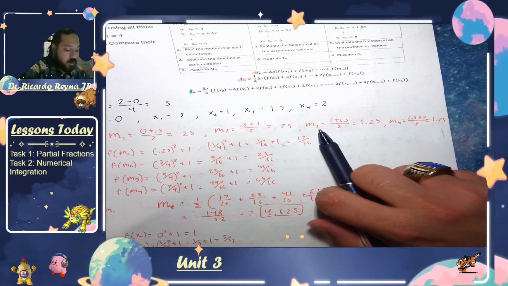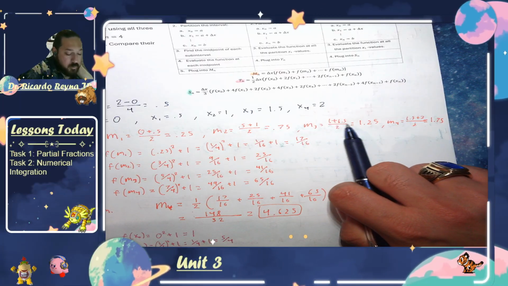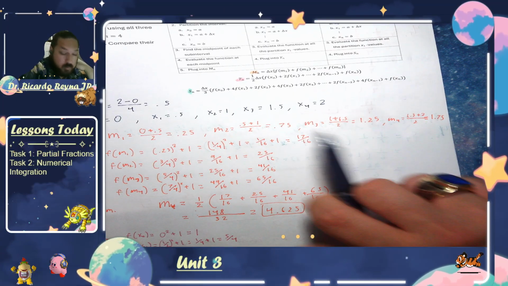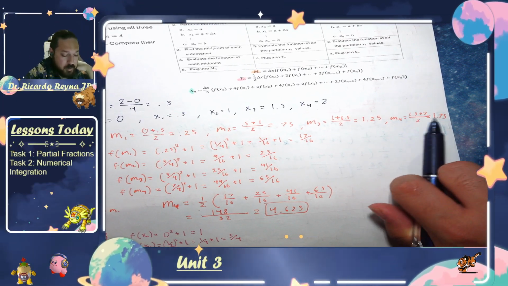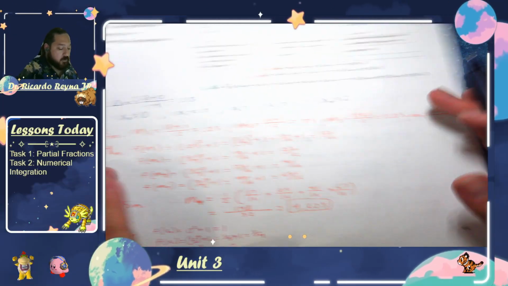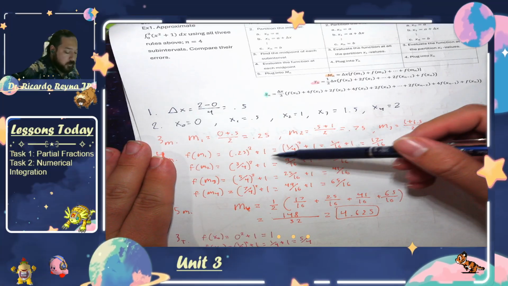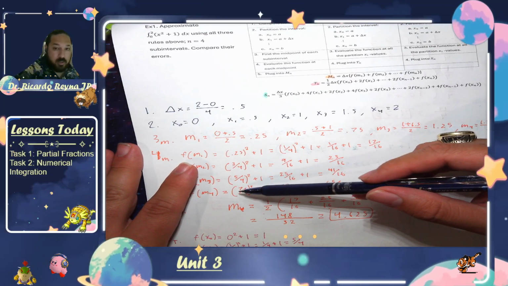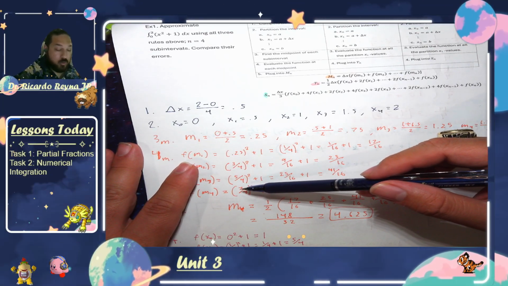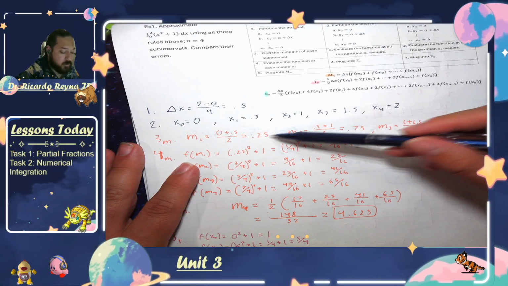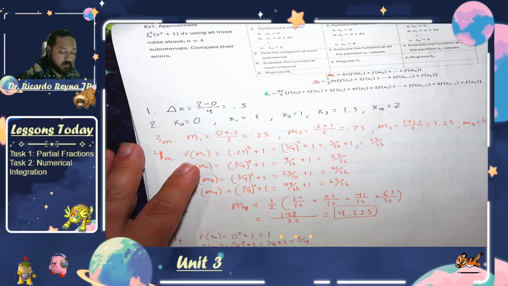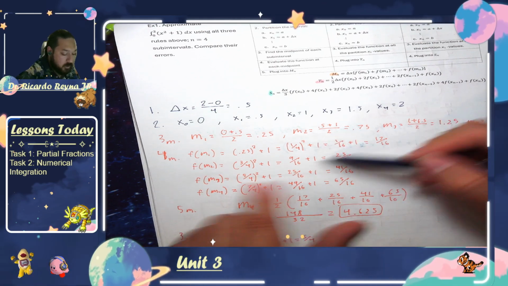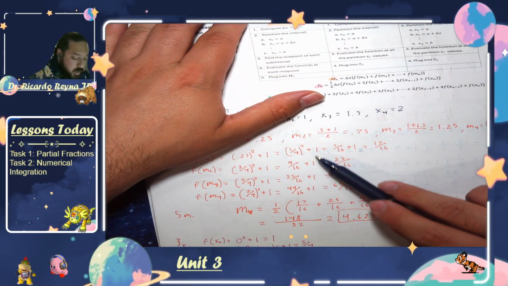So, for the third midpoint, you go 1 plus 1.5 divided by 2 to get 1.25. And that last midpoint from x3 to x4, you add them divided by 2 to get 1.75. Afterwards, you're going to plug them all in. What I started doing at this point was, these are all fractions that are very easy to compute the square of. So I rewrote 0.25, 0.75, 1.25, and 1.75 as fractions respectively, squared them, and added 1.